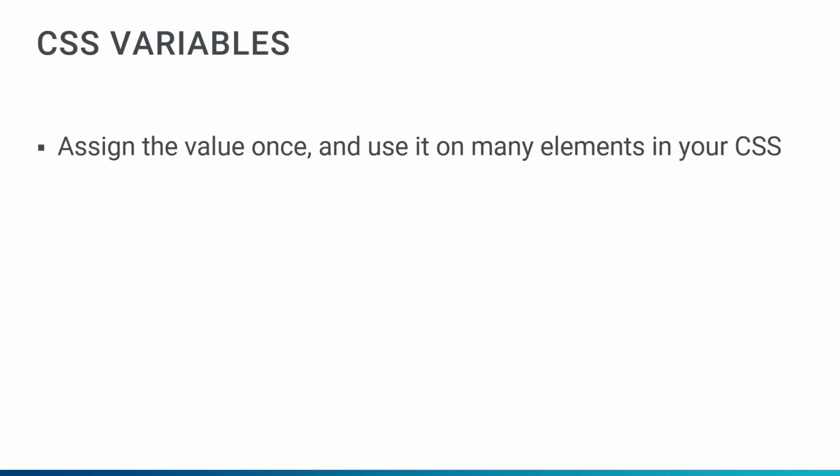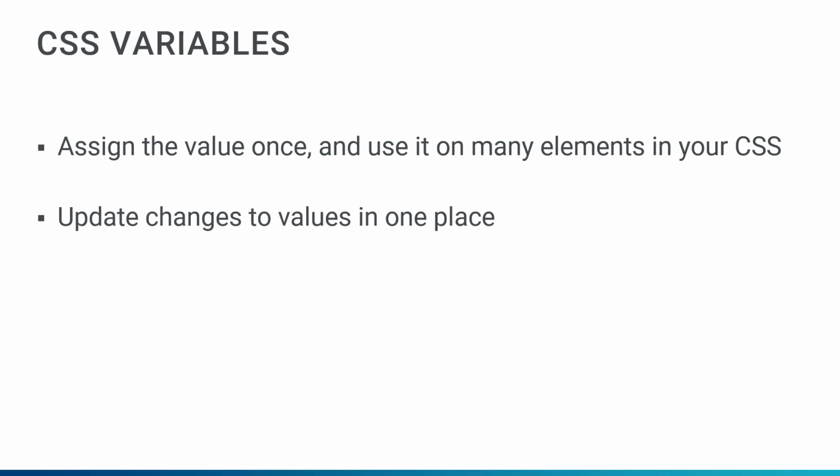Well, a CSS variable lets you place the value of a style in one place and reuse it on as many elements as you want throughout a style sheet. And using them can save a lot of time, especially when it comes time to updating your styles. Much like our text variables, whenever you want to change the value, you only need to do so in one place, and the new value is propagated everywhere that the variable is referenced.